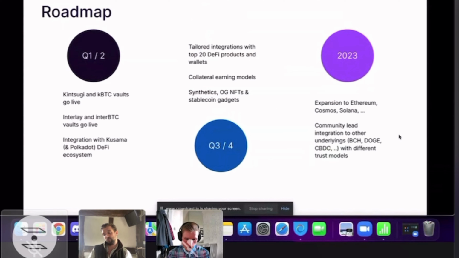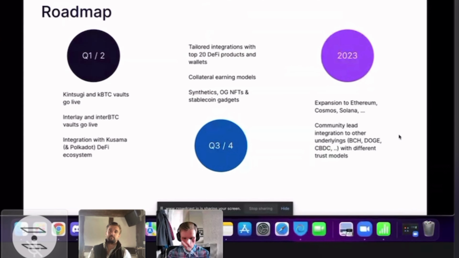The starting collateral with Interlay and iBTC vaults would be around $150,000, whereas it was around 25 to 50,000 for KBTC vaults. Obviously, we're working with pretty much every other parachain to get as many integrations for uses with KBTC and iBTC, as many DeFi applications as we can, so that you can use it and earn yield and get the most out of your derivative and out of your BTC.